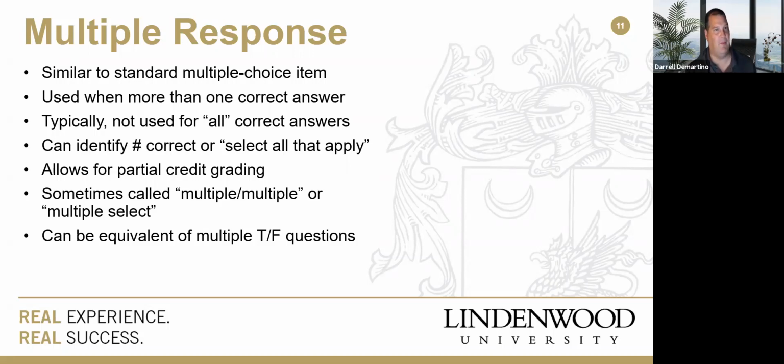We can identify the number of correct and help the candidate out, or we can tell them that they can select all that apply. We can grade that as either correct or incorrect, partial or non-partial credit model. These are often referred to as multiple response items or multiple select. I like to make them equivalent to, instead of writing a lot of true false questions, by using a multiple select item, I've actually had them evaluate all of the answer choices, and they say yes if it's true and no if it's false. So in a way, I get a chance to maybe evaluate 5 multiple choice questions, true false questions, in a single multiple response item.